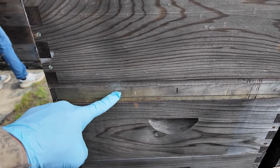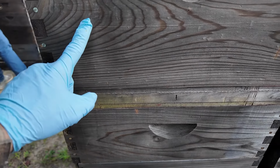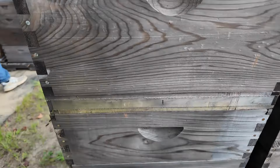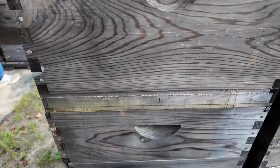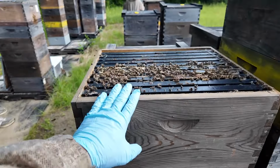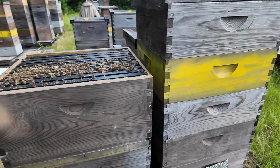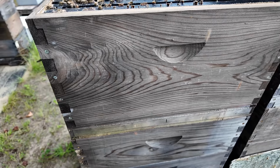When we get to the new yard, we'll just pop the box off of the bottom board, set the hive on the pallet, shake the bees off the bottom board into the hive, and carry the bottom boards back to store. And that's how we move them. We leave the original top on this box, grab a new top off the truck, place it on this hive, and good enough, ready to go.